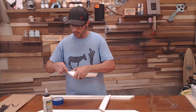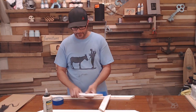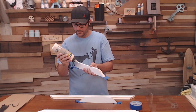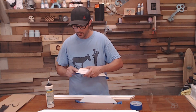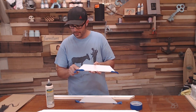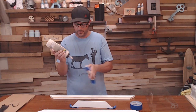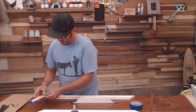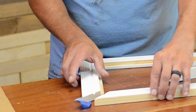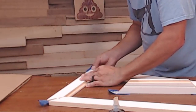The best way — one of the ways, there's not really a best or worse way — is to put some tape on the miter edge where it's going to come together. Then add glue to the pieces. I'm only putting glue on the smaller pieces, though feel free to put a little on the others. This will definitely be sufficient. I'm using Titebond III, which is by far one of my favorite glues — the open time is nice, it's not too quick. Put the pieces close together and work with the edge of the table to your advantage. We're working face down, just because it's easier.